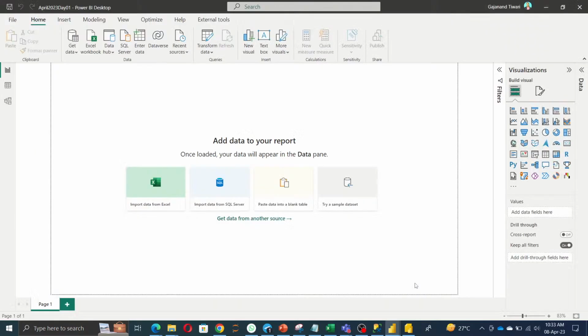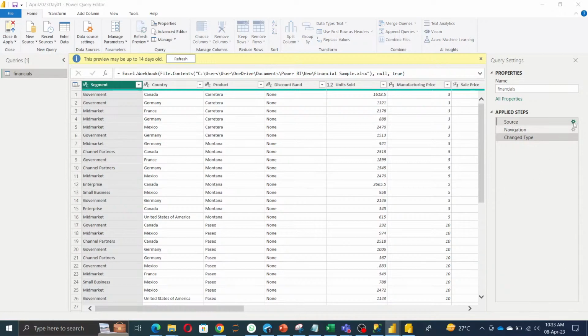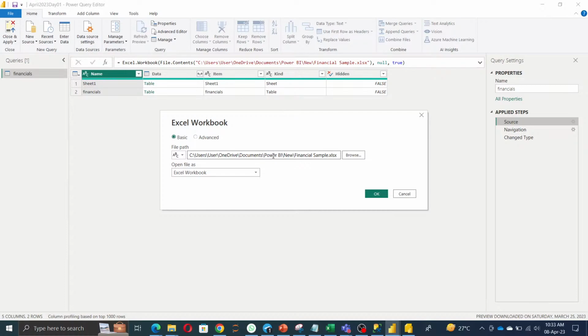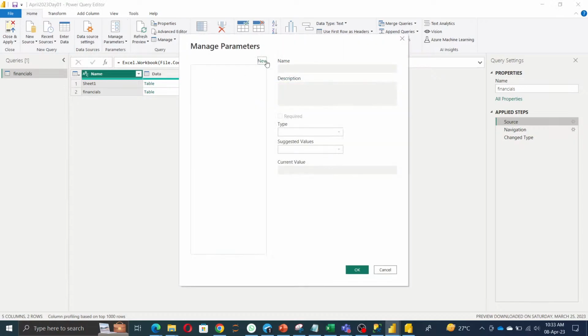Now the data is this, yeah, it's loading successfully. You will be able to see it on the screen. Now a situation comes: I don't want to use this location, I want to change my location. What should I do? We need to copy this location, and every month, every week I want to switch it. Power BI provides the Manage Parameters option that is going to help you parameterize your data.